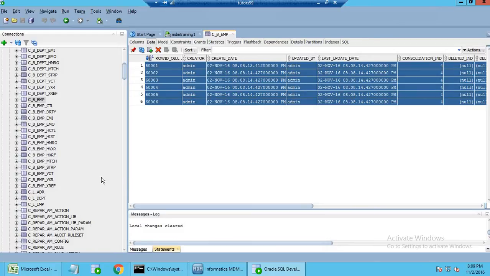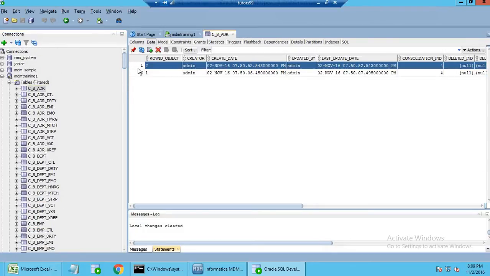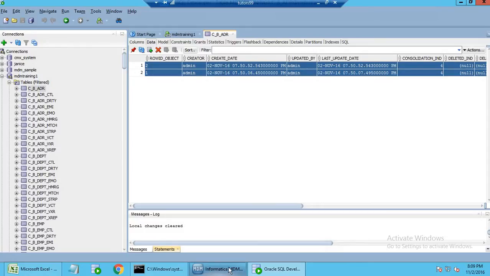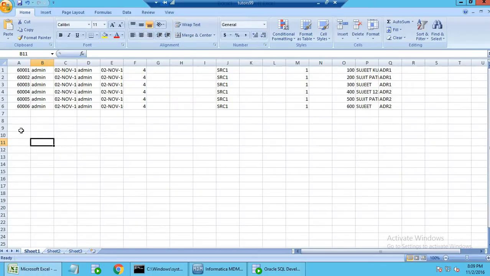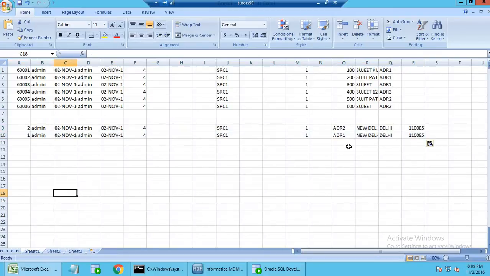Just let me explain this. We have the employee data, and let me copy the address data. We have only 2 records for address, this one. Here we have defined match rules.